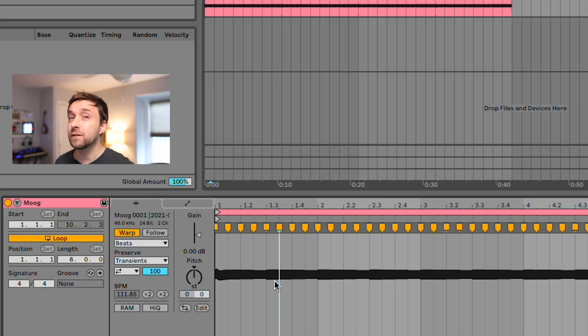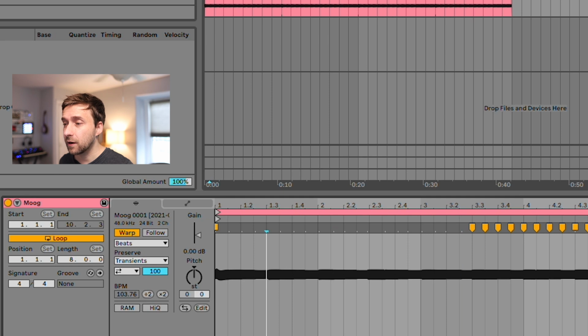So what we need to do is we need to figure out the average tempo for the clip. So the way we do that is we actually undo some of the hard work we just did. What I'm going to do is I'm actually going to delete a bunch of these. And what that does is it actually causes us to be given the average across that entire chunk of time. So okay, I think we have enough here. So the average for this chunk of time is 103.76. Let's just use that. Actually, I'm going to move it up to 104.